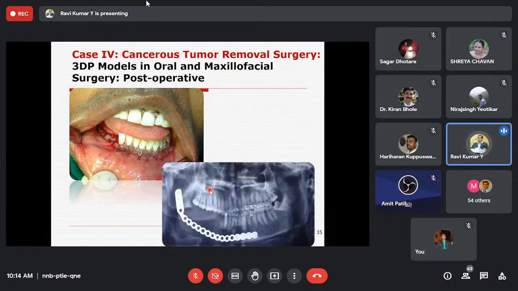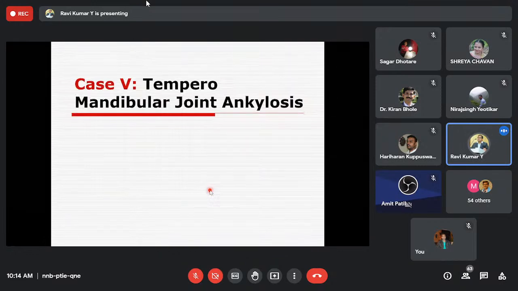Why I'm saying is they came back to us saying that there are complications. The surgery is not a successful surgery. Can it be opened further and can it be done? Why? Because we have already designed and fabricated the implants also. So that way, where the conventional traditional surgical methods are not working out, 3D printing technology is definitely helpful for solving such surgeries where the conventional methods have not worked out. And the next case, the fifth case, is one which we have succeeded in.